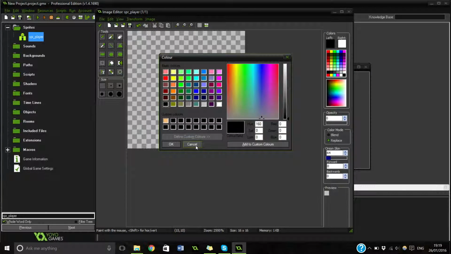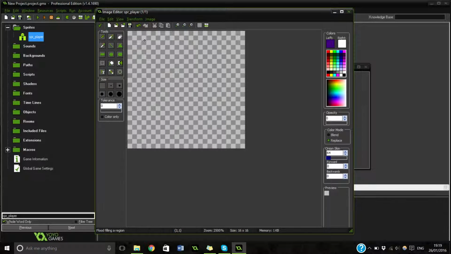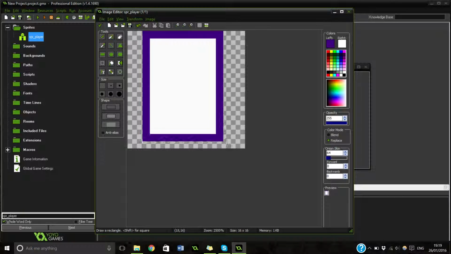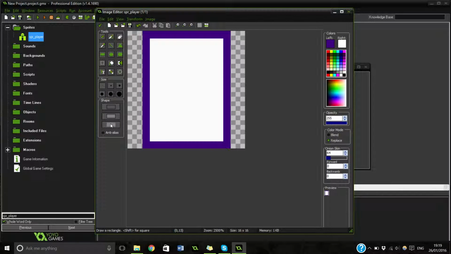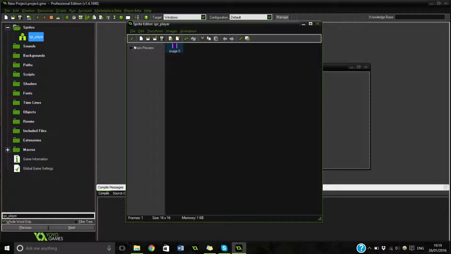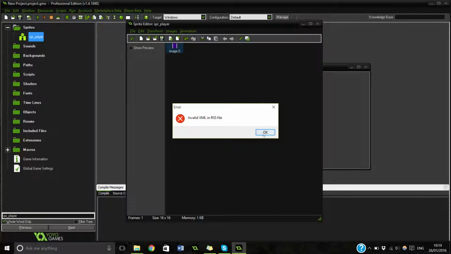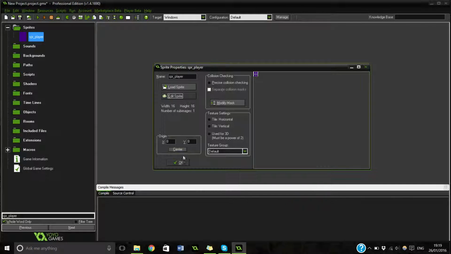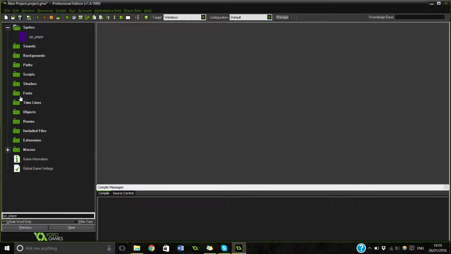So actually what we can just do is we're just going to make a little purple box, because who doesn't love purple boxes? There we go. We'll just have it like that. That'll do for the time being.